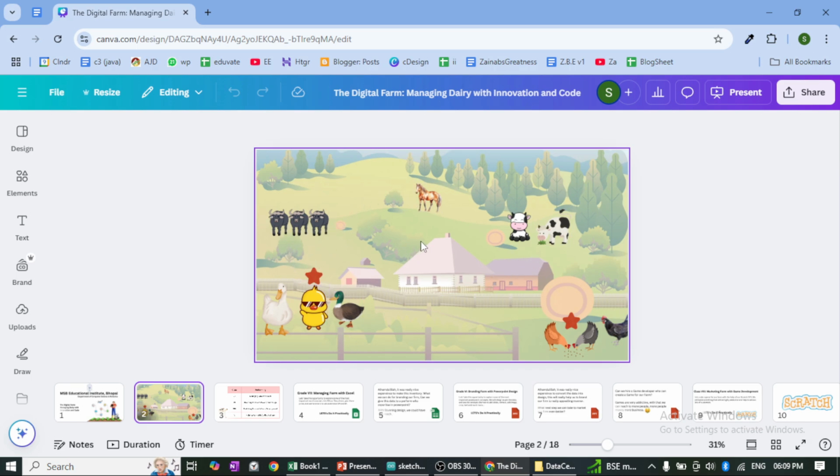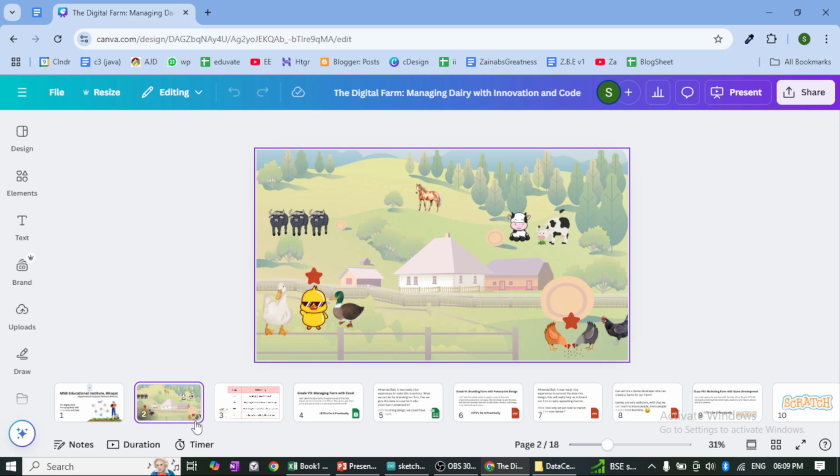So we have the buffaloes, we have the horse, we have the cows and hens and ducks, all these birds. The special thing about these birds is that you can see there's a star, and these birds are very special. They are very high quality breed, and there is some challenge with them in order to feed them. That challenge I will tell afterwards. We have to give that as a mystery, and then they will solve it and do it by themselves.